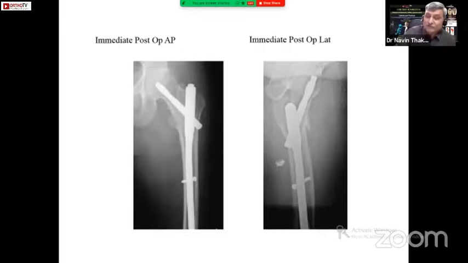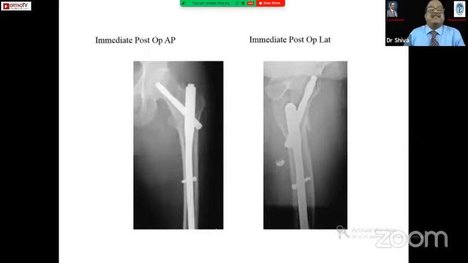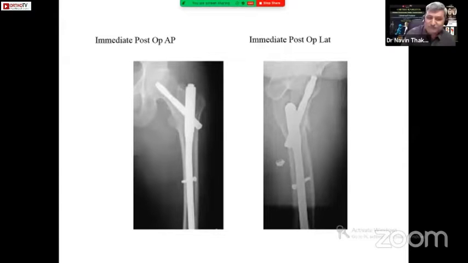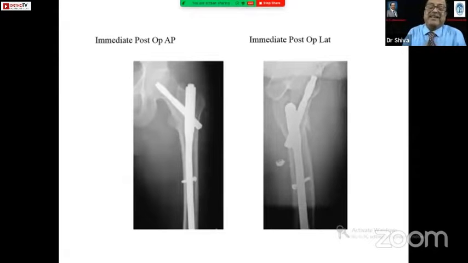Other team. Siva, you are a faculty. Other team member. They are saying the anteromedial reduction, anteriorly, there is no gap. Here, there is no comminution. And anteriorly, there is a good reduction with this implant. But this also is in varus because there is opening up of the trochanter. It is not in varus, Shiva. Please. Neck shaft angle is good. But that doesn't mean that the implant is not acting as a spacer. There is no kissing of the lateral fragment with the medial fragment. It is not going to unite that early.